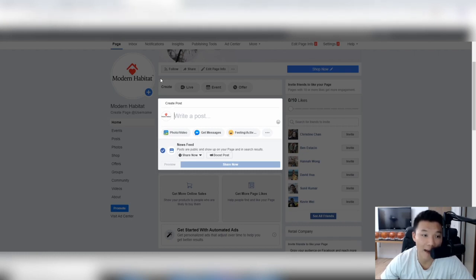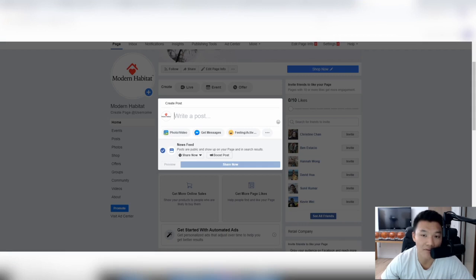Well, this is Modern Habitat. Maybe we'll run out of content. You can post different products on here with discount codes, and you can set it to be automated. There are automatic Facebook posters out there. You can get a VA to do it, but this is a very easy way to get consistent content onto your website and make it not look very sketchy.